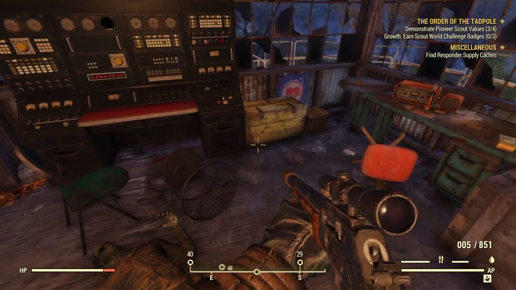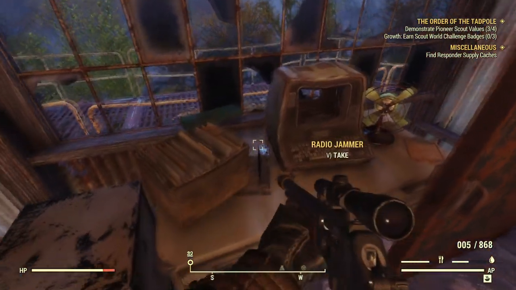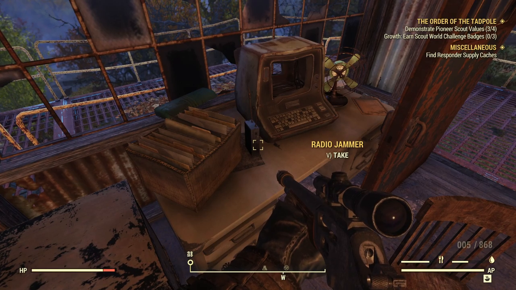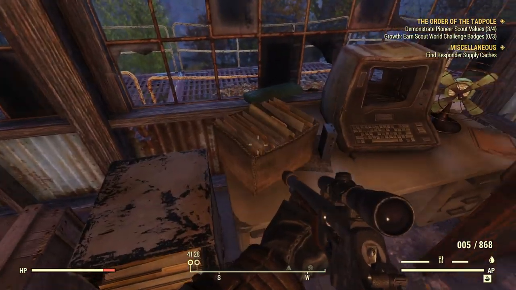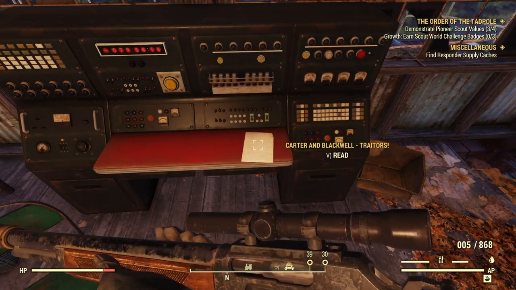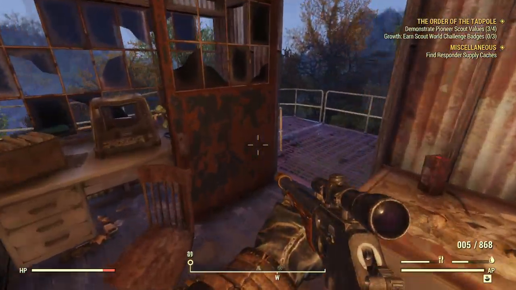Raider corpse. You got what you deserved. 45 rounds. Cool. Radio jammer. Why do I want that? What do I want to jam? Miscellaneous find responder supply caches. Okay, well, it's a miscellaneous thing that came up. I guess I'll take the radio jammer. I don't know. What do I want that for? Carter and Blackwell traders. We've read that before. Okay.